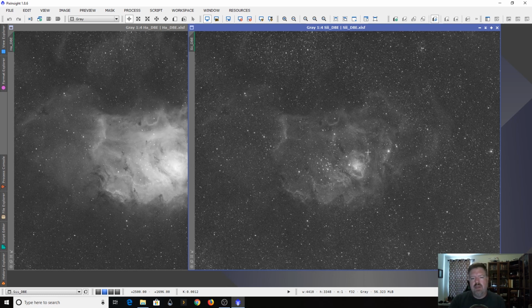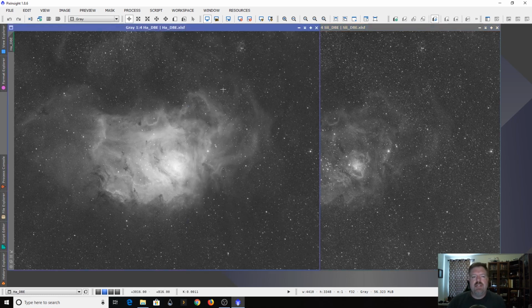So if you go with a bicolor or something, maybe you end up with something a little more natural looking, but then you're looking at reds and blues. And more than anything else, when I was taking this, I was going, I've seen a lot of lagoons this year. I want to try to do one that looks a little different. I didn't want to just end up with the same kind of shot that I've seen in a lot of different places, especially because for this target, I really love the full normal true color on it.